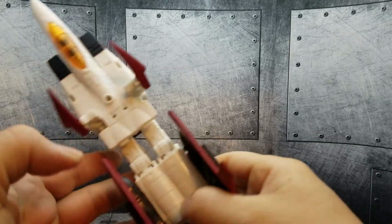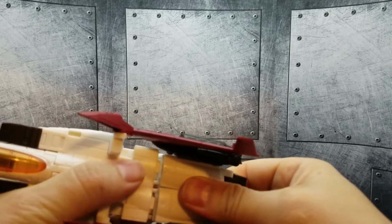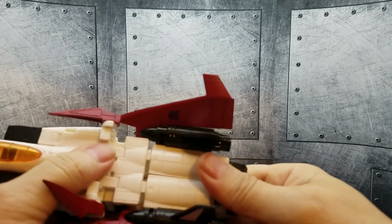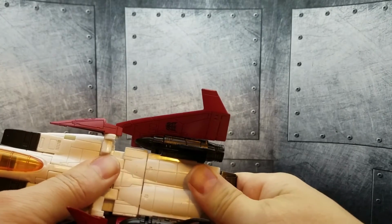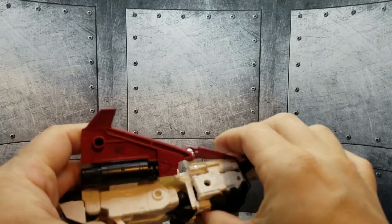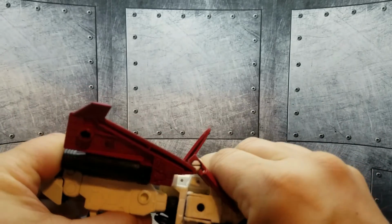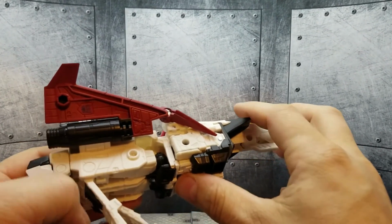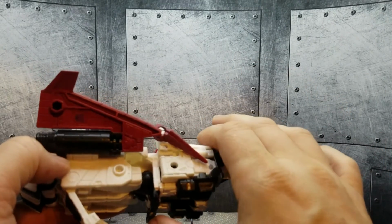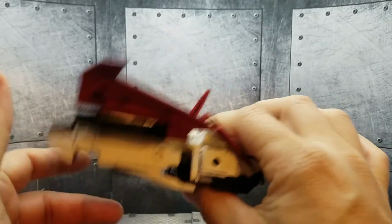And tab the legs in, open this up. And let's get this. Oh, we're going to break this too, aren't we? Oh my God. Anyway. All right. Now, yeah, boy, that looks weird on it. Oh God, I broke it. No, I didn't. All right. I'm worried my ass off, aren't I? So this came up for the regular Seeker mold. We leave this down and we just close this ever so nonchalantly up.